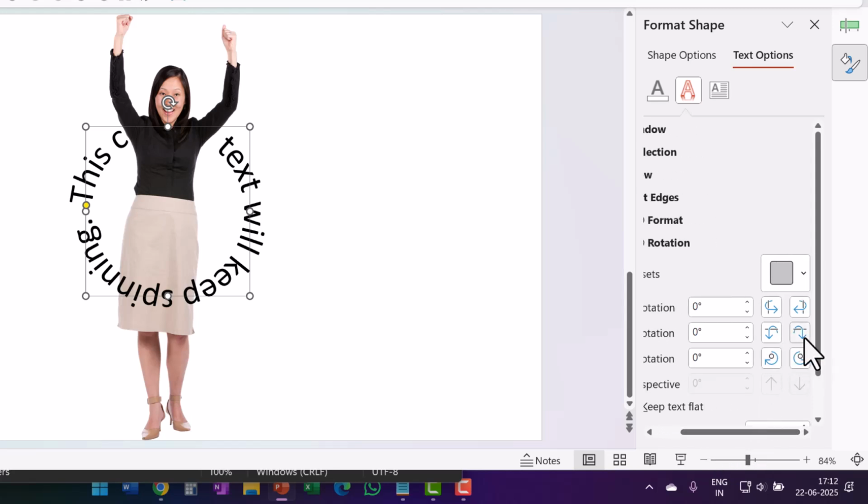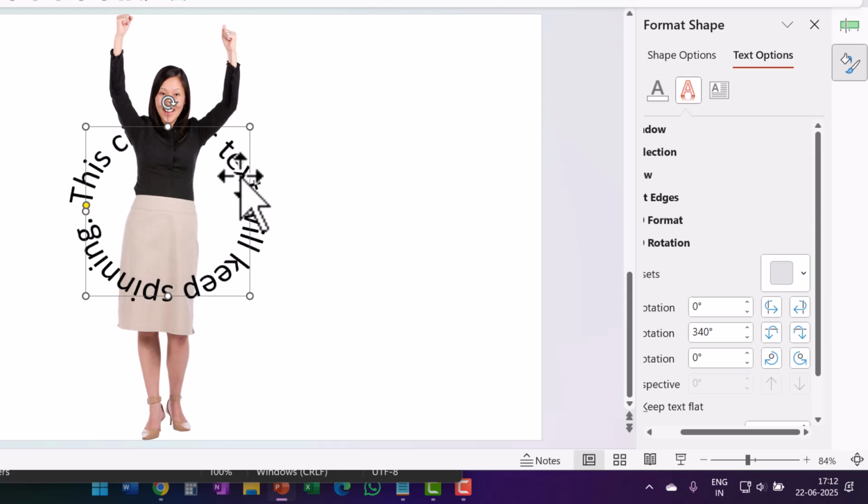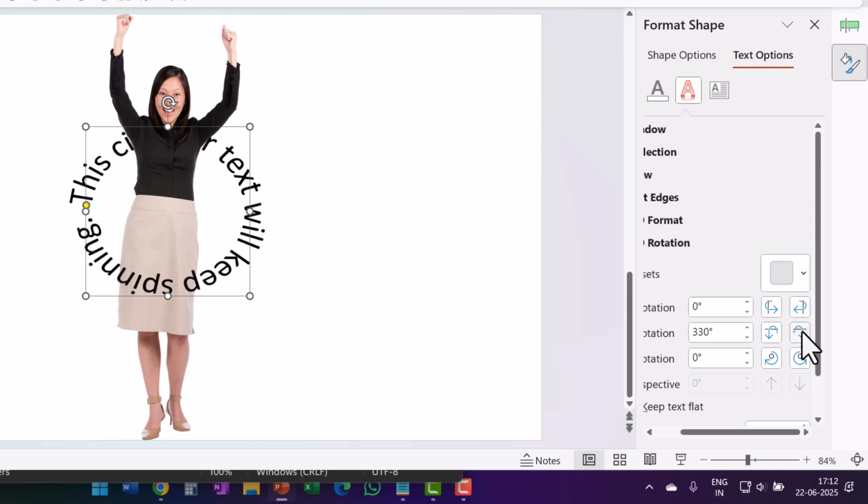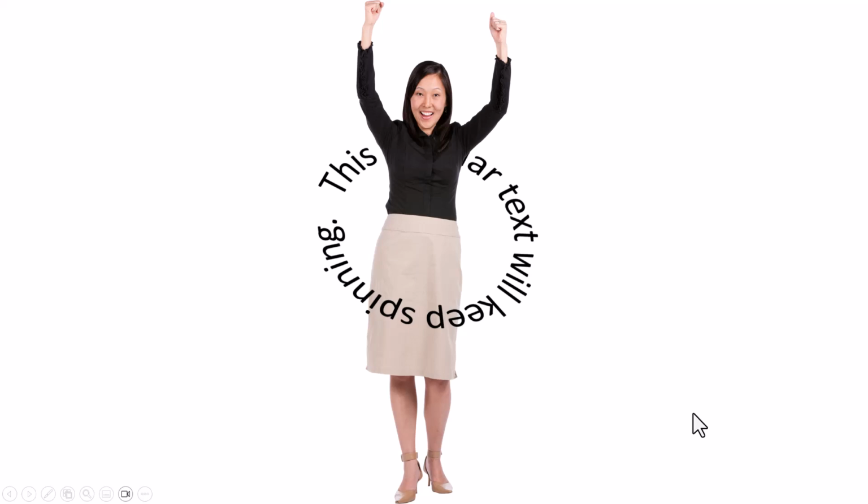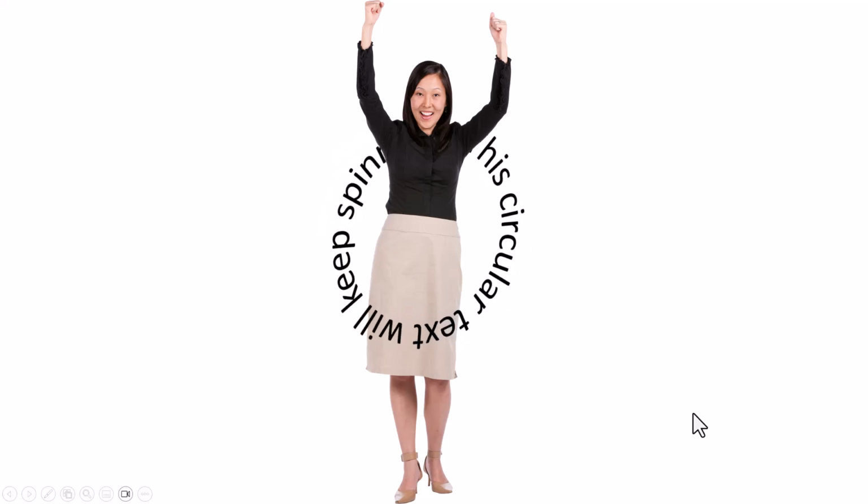Let me click Down, and as I do that, you can see that the angle of this text is now going down. Now I'm going to keep it somewhere around 325 degrees. That is a good angle. Now, when I go to Slideshow, you can see that there is a tilt in the angle of rotation, and this gives an even more interesting effect to look at.